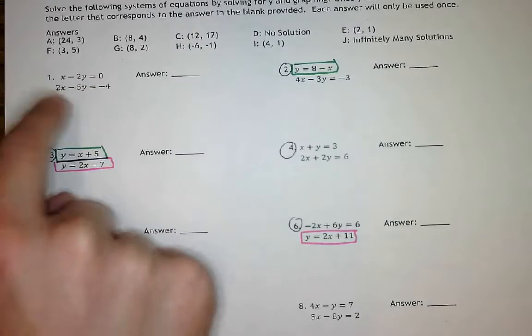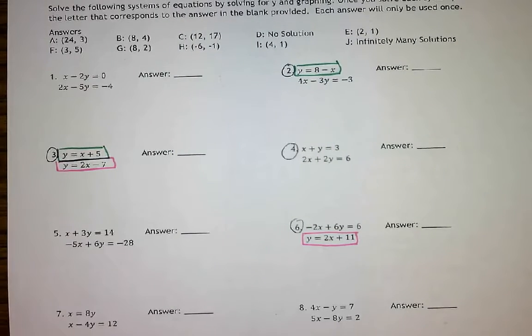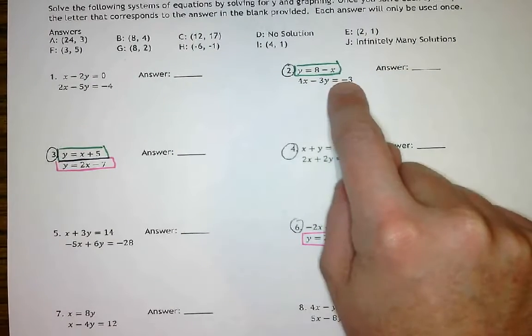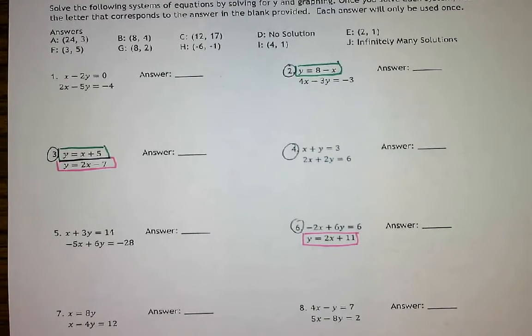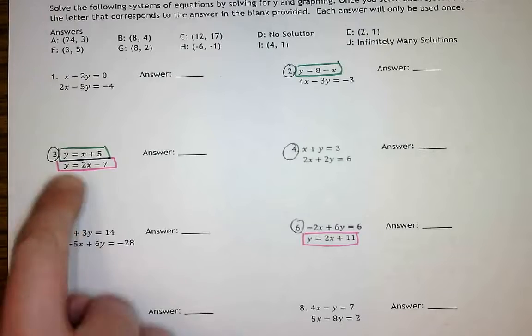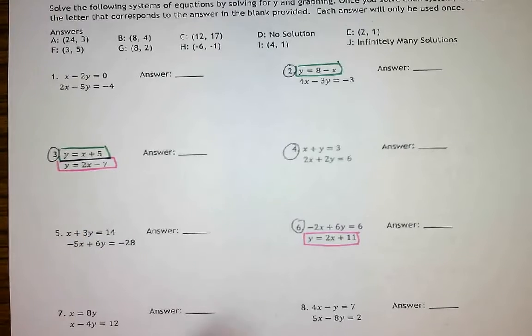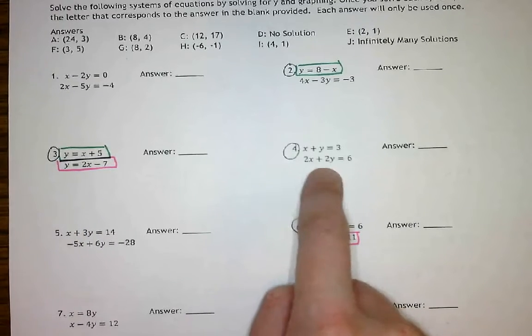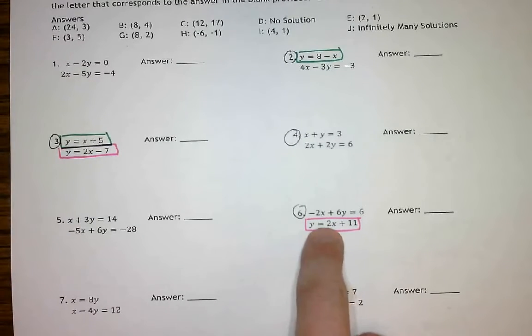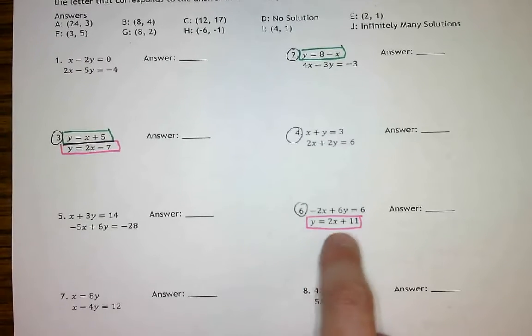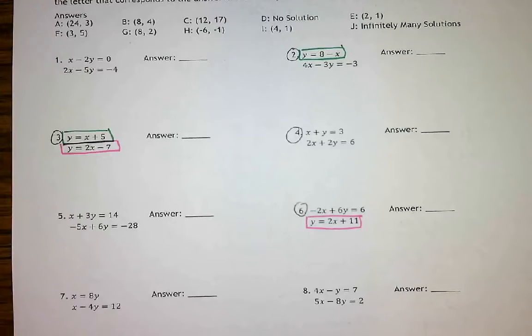For number 3, they're both there. Okay, number 4, neither of them are there, but that's a special case. So that's why I have you circle it. For number 6, one of them's already there. You only have to change one of the equations. Does that make sense, guys? So as you're doing these, you would only have to change one of your equations. Then you could graph them both, find the intersection, and do it there.